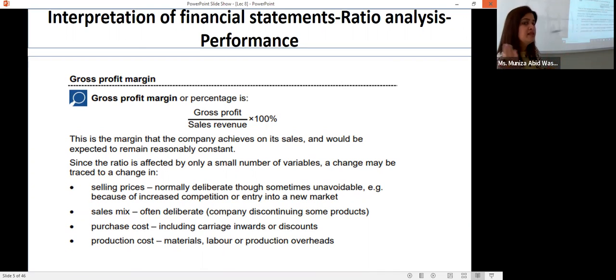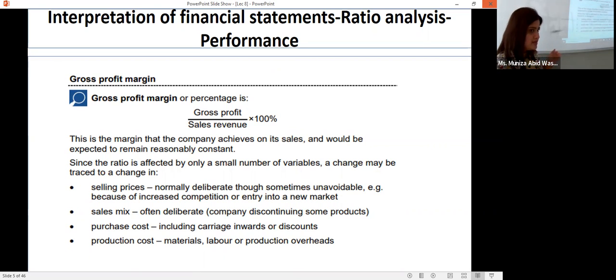If the reason for the company increasing its selling prices is cost push inflation, what is cost push inflation? Do you remember? This is a concept from BT. Cost push inflation is when the organization is increasing its selling prices because the cost of goods sold is increasing. The prices are rising because the cost of the goods sold is rising.